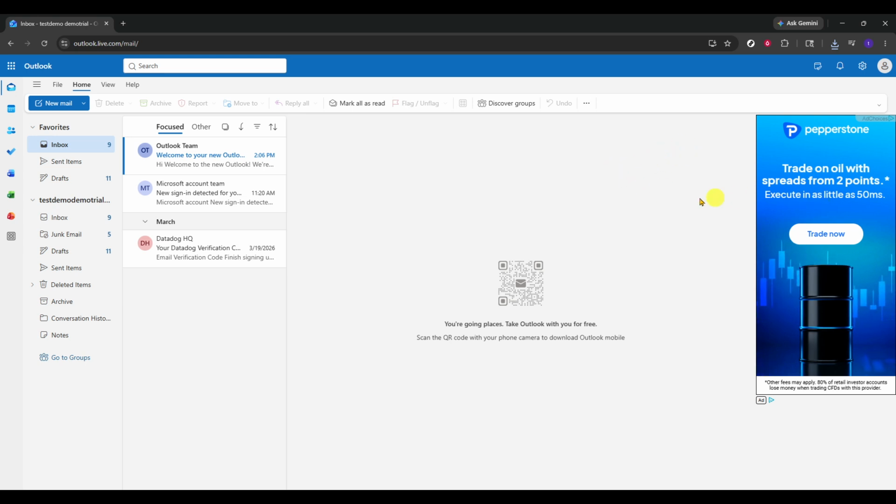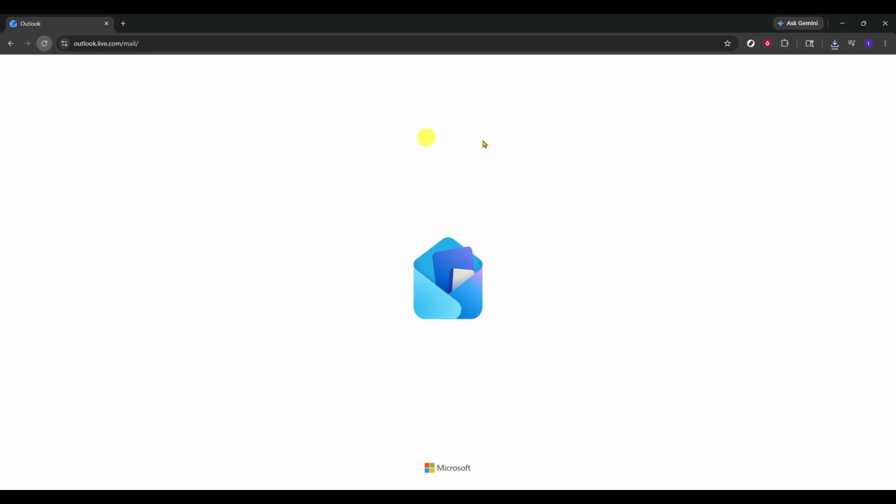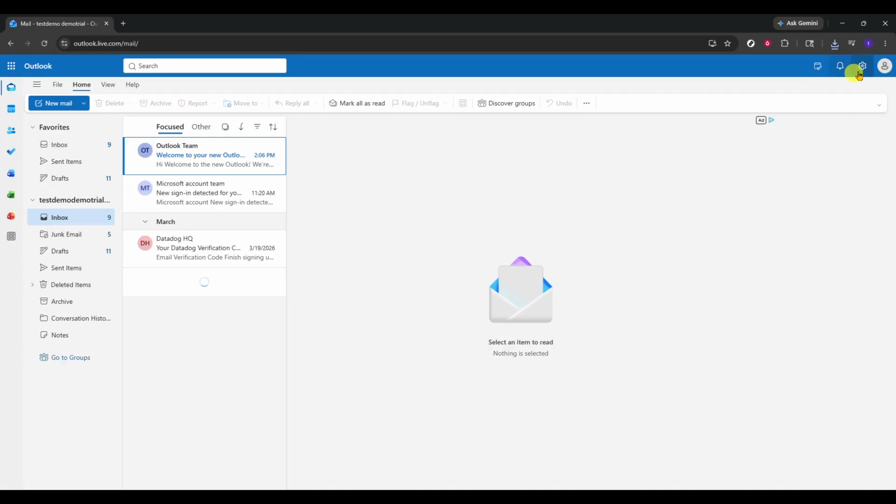Start by opening your Outlook inbox in a web browser and signing in. Once you're in your mailbox, look toward the top right and click the Settings gear icon. This opens a quick panel. To see everything we need, select View All Outlook Settings at the bottom of that panel. In the Settings window, choose Mail, then select Rules. This is where you create and manage automation for incoming email.